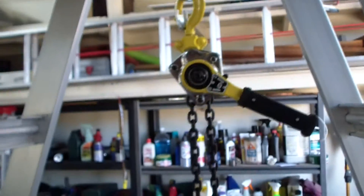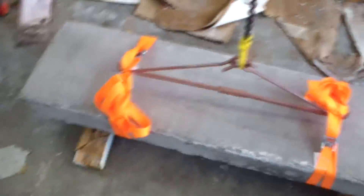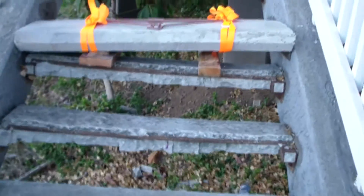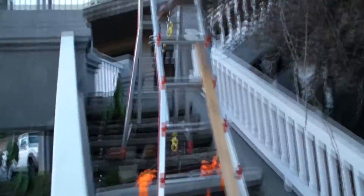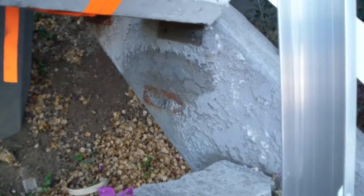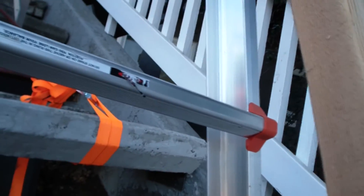I picked up a chain hoist and a stronger eye hook that'll definitely handle a couple hundred pounds. The step's ready — it's in position and getting ready to be mounted. I set up some scaffolding and a pulley system, but I found it was a lot easier when I asked somebody to help me. I had help from my neighbor and we managed to pick this thing up and set it down. We got the ladder up here, one leg a lot longer than the other. Everything's centered — you can kind of see the metal flange and the rest of the area where it's supposed to go. The trick is to get this thing aligned above that and then lower it down.